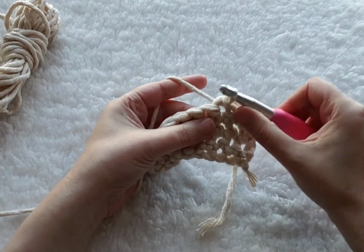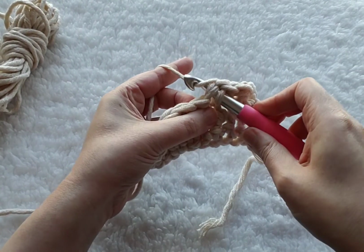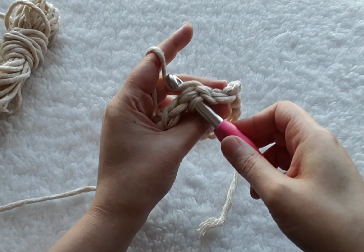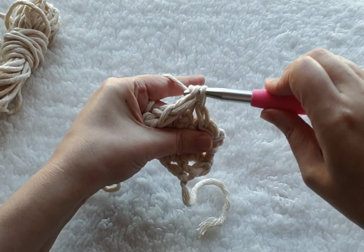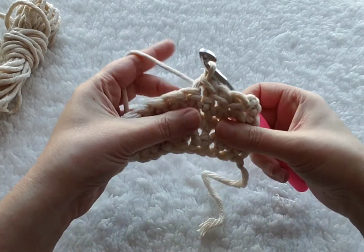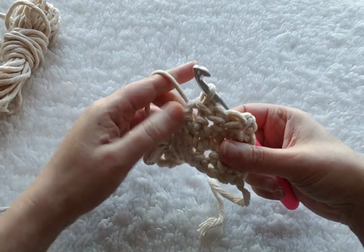Okay, go into the fourth one, go into the stitch, yarn over, and once you get used to it, you can kind of get a feel for where you want to hold your project. I kind of hold mine like this, and then you can do it in one fell swoop like this. But it will take some time to make it comfortable for you.